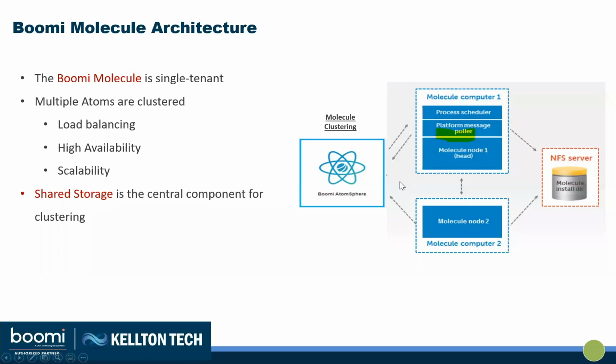If you're getting a request, the head node will take the request, and then it will look to send the request to the child nodes of the molecule first. The way it works is that if you have n number of requests, the molecule head node tries to distribute all these incoming requests equally to all the child nodes available. If all child nodes are executing the same number of threads, then the Boomi Molecule will send the next incoming request to the node which hasn't received a request in the recent past. So that's how it works.